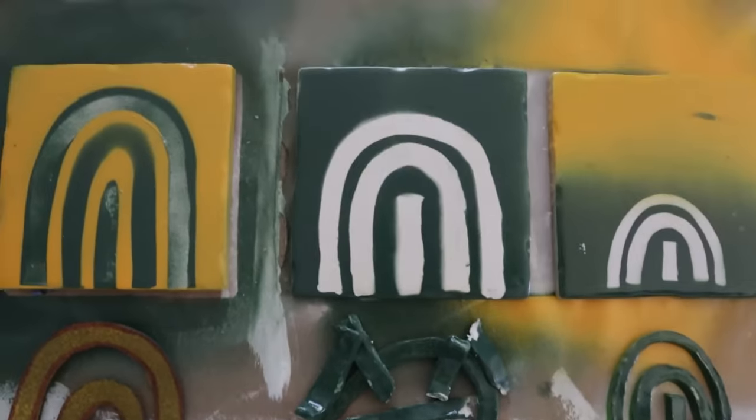Successful? All right. Once this is all one table, it's gonna look so rad. All right, let's get our next 5 and then do it all over again.